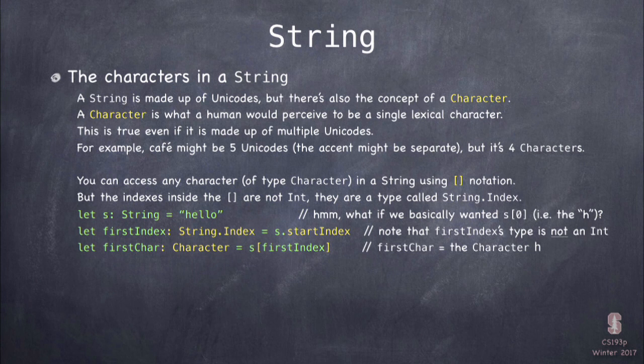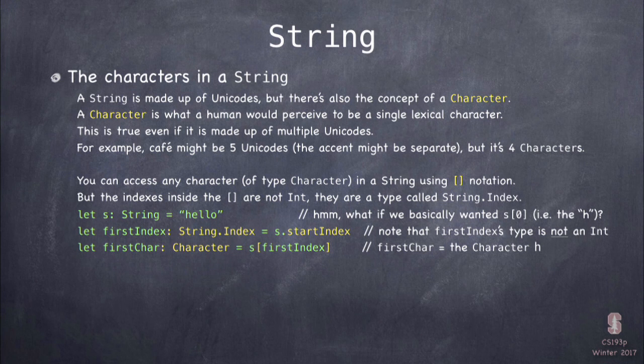It's very important we need to get a hold of a string.index because the way we're going to move around in a string is by taking an index we know and moving forward or backwards by character, by human understandable character, not by Unicodes because we don't know how many Unicodes there are per character. So we're going to start with the first one. And so now I can create a variable firstChar, which is of this type Character, that's human understandable character. And that's going to be equal s sub firstIndex. So see, I've used square brackets to index into a string, but I've had to use a string.index, not an int, right? This firstIndex thing I got by asking the string, what's your first index?